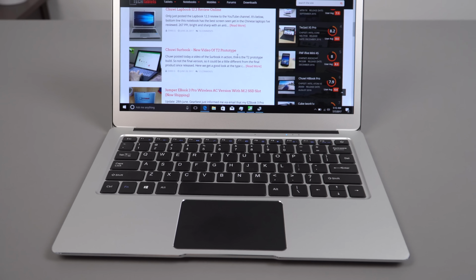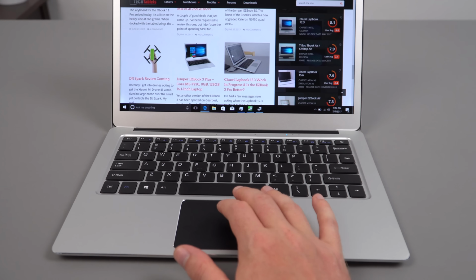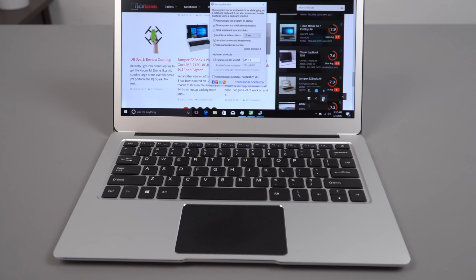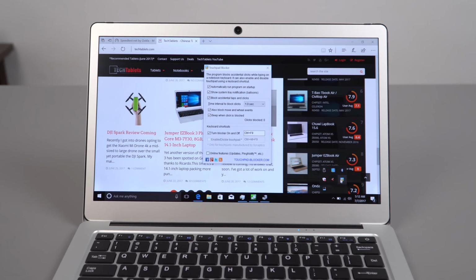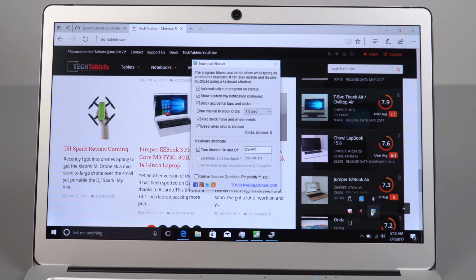Now, I think some of the problems of the two-finger scrolling is coming from software that's called the Touchpad Blocker. So you see there the scroll, what's happening? It's not really that responsive and good. And the bulk of that issue is coming from this program that they have pre-installed called Touchpad Blocker. So uninstalling this software will improve things, but it's still not a precision touchpad. So you cannot expect it to be like the Surface Book or like the Surface type covers or like your MacBooks. This is a $219 US laptop.